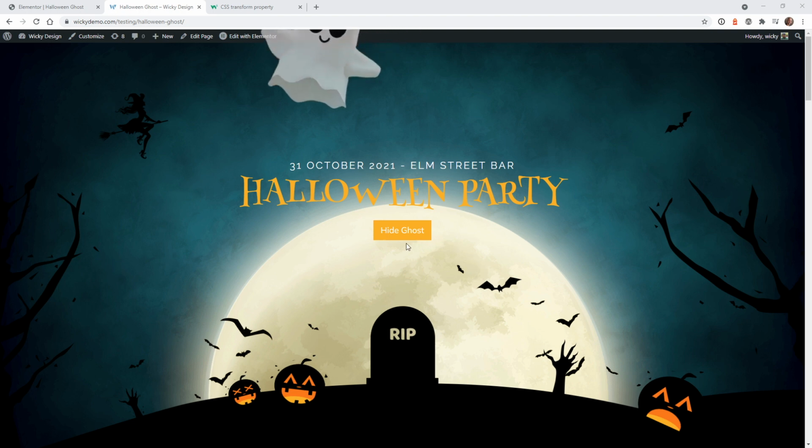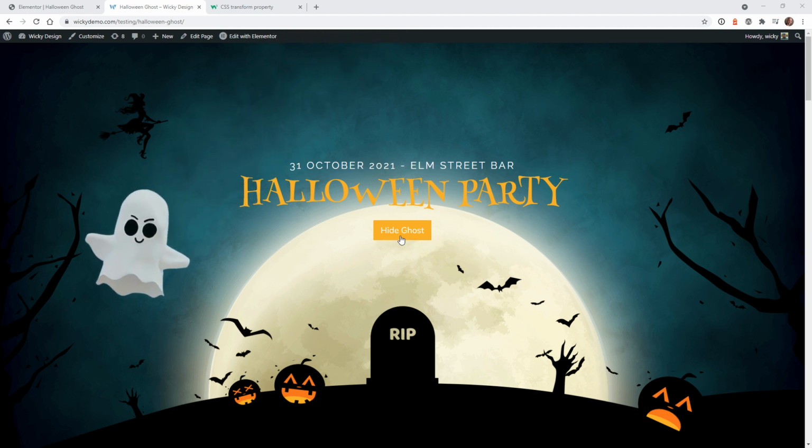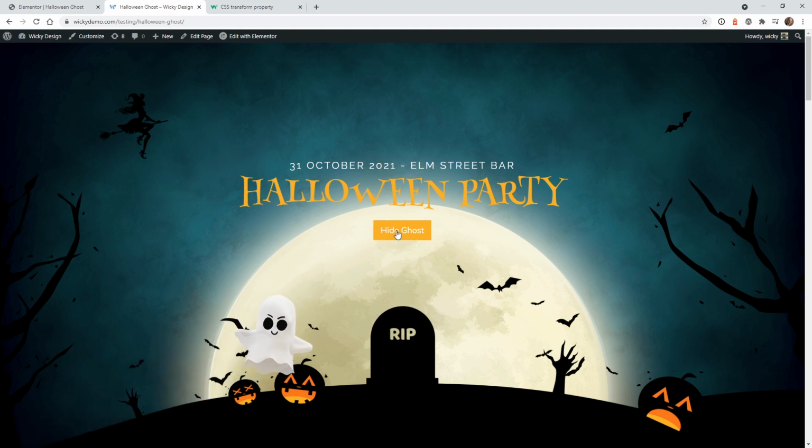And then the third part is, you see this button right here? I'm going to actually show you how to create this JavaScript button. This is going to give the user the ability to turn on and off the animation, because sometimes the animations could be a bit much for users, so you want to give them an option to turn it off. So I'm going to show you how to create that button just using some simple JavaScript.